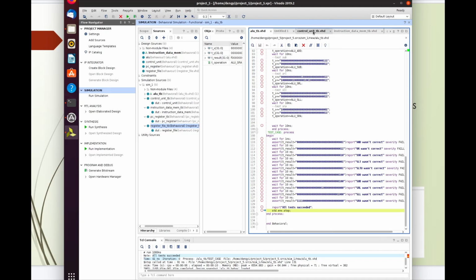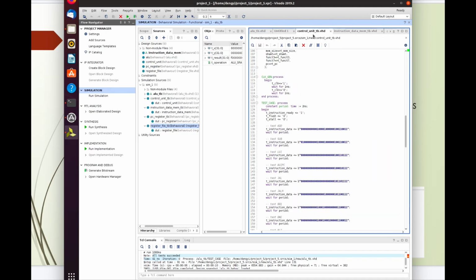So for the test bench of control unit, it gives the value of instruction data and checks if the type of ALU operation and the memory operation are correct.